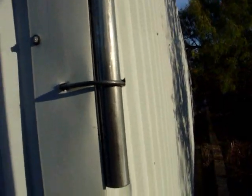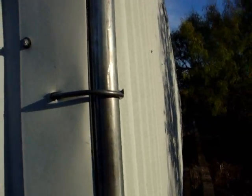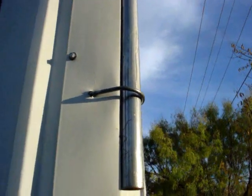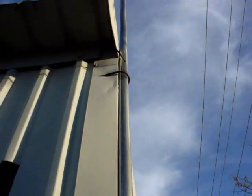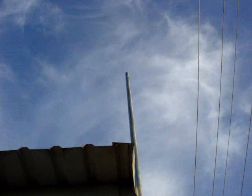I put a screw on top and then through the pipe. I hammered and turned and hammered and turned until it went through, and got it sitting there to stop. And this bracket right here keeps it from sliding down any farther. About a 4-foot distance between these two. That's pretty good. I set that up there.